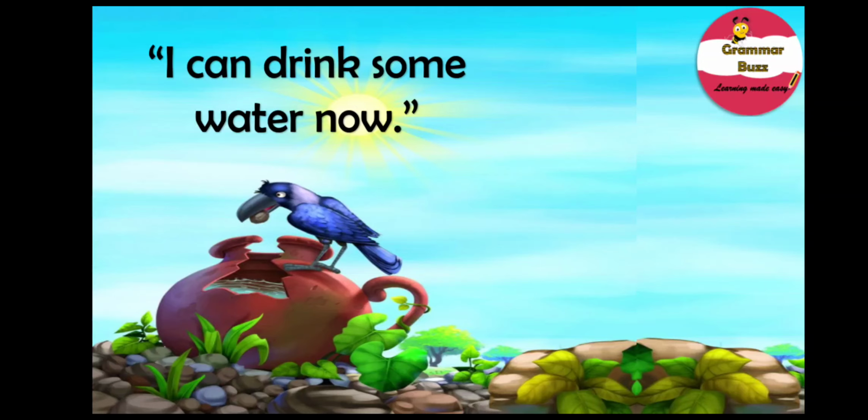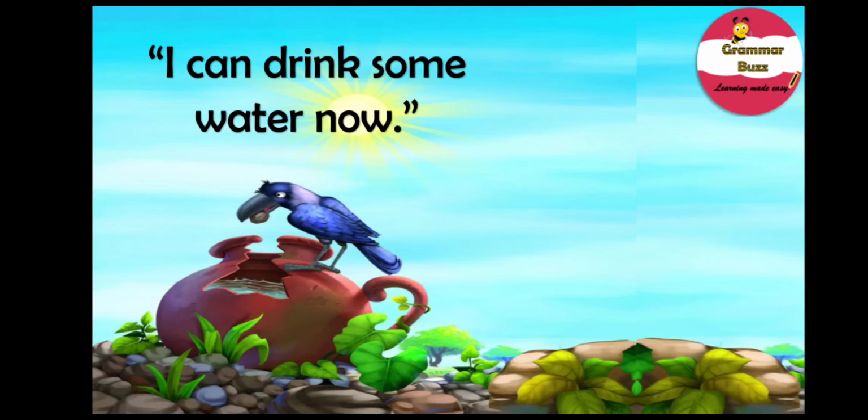He tried to push the vessel down to let the water out, but it was too heavy. The crow was disappointed. He was really thirsty and needed a drink of water badly. He could have given up, but he didn't. Instead, he looked around and thought, what else can I do? He saw that there were a lot of pebbles on the farm and he had an idea. He collected the pebbles and put them into the pitcher one at a time.